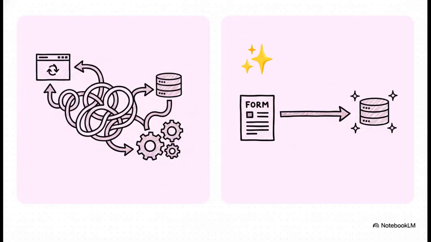And this is the before and after. On the left, you see that tangled web we just talked about, all the separate pieces of the traditional approach. You've got client logic, API routes, manual state, it's a lot. And then on the right, that's the future. It's a single, clean function that goes straight from your form right to your database. Next.js just handles all that messy complexity in the middle for you. This isn't just some minor tweak, it's a completely new and frankly much simpler way of thinking about forms.